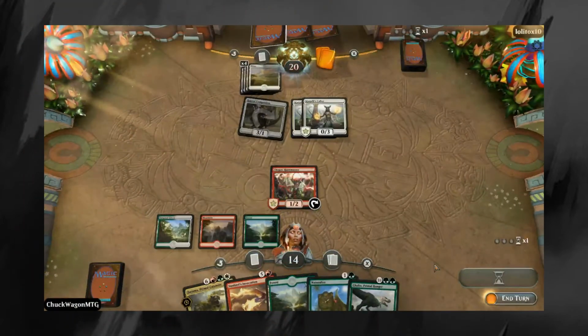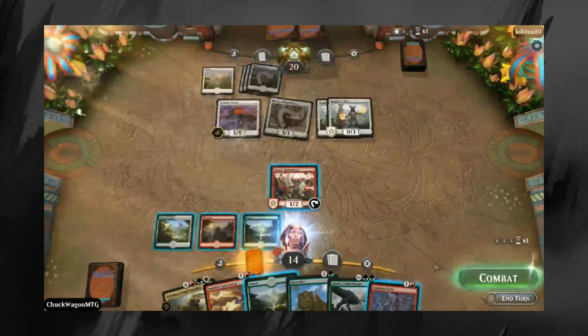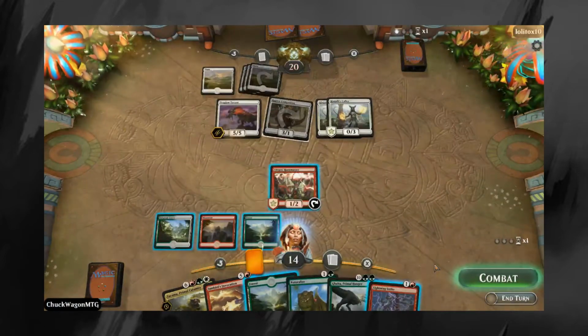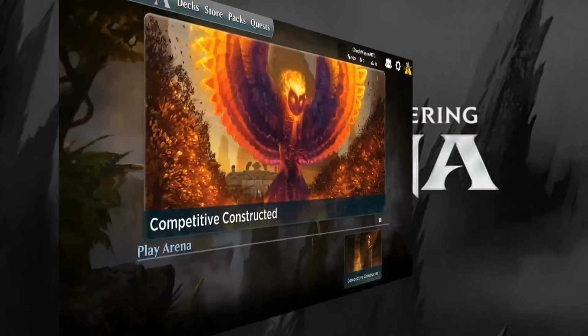I also enjoy the card animations, like when you drop a large bomb creature. There are these animations they add to the cards, and I just find that really interesting.